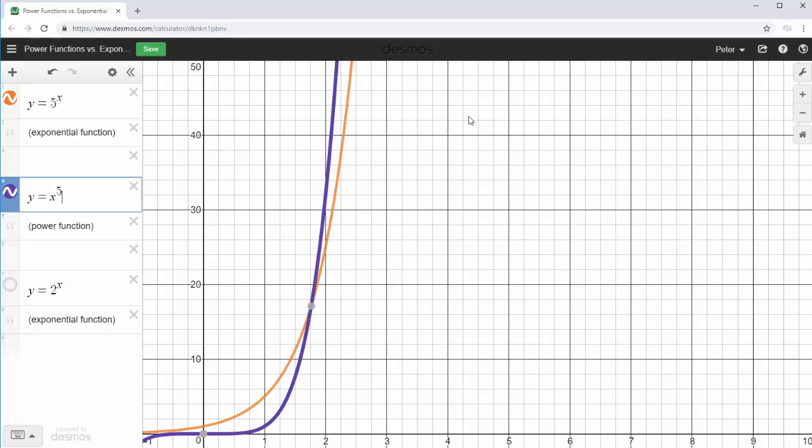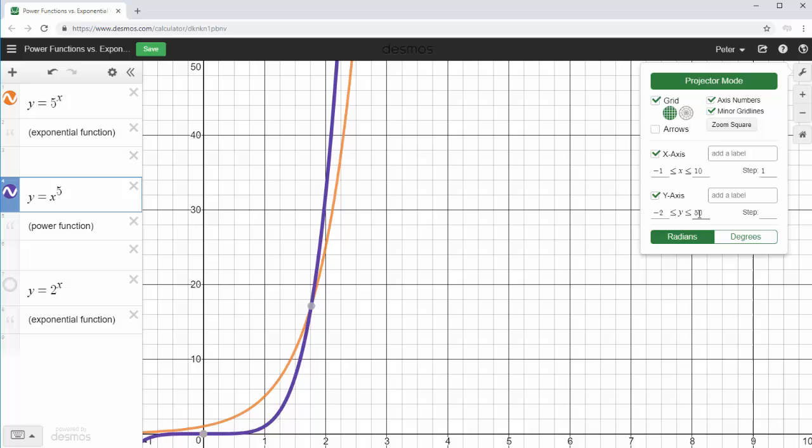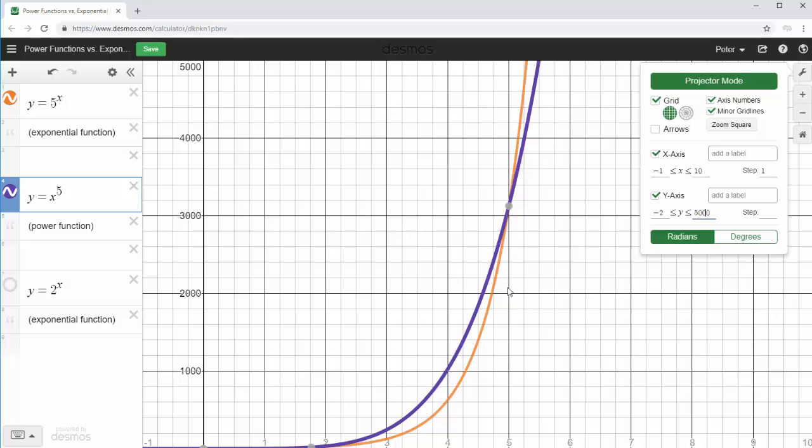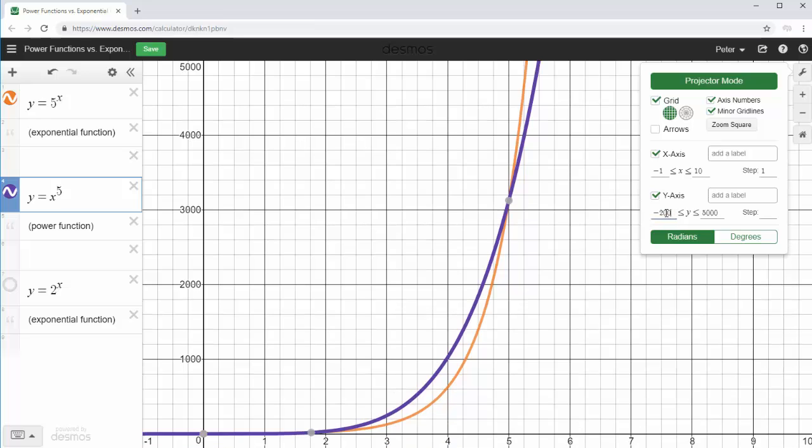Long-term behavior is when the x values are much bigger than 1.765. So we want to zoom out some more. Initially I need to go up so we can see what's happening in higher y values. So change the y value to go up to 500 and then even 5,000. And look at that, there's another intersection for these graphs. Maybe I can make the window a little better so we can see what our x values are.